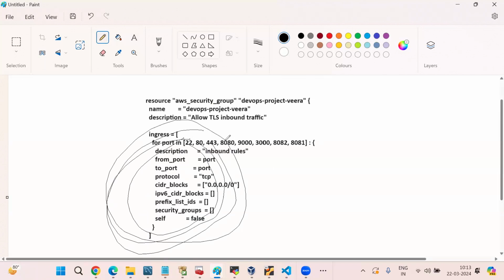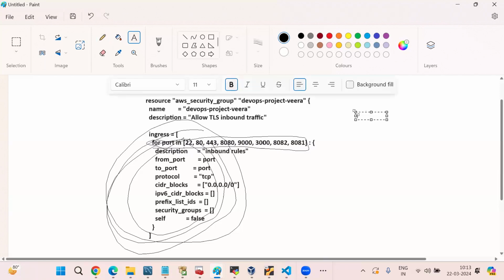Understand or not? Here, for port in. So we have to write like this in the for loop. For example, there is a list. For list in, you can give any list here. This list should be in square brackets, right?